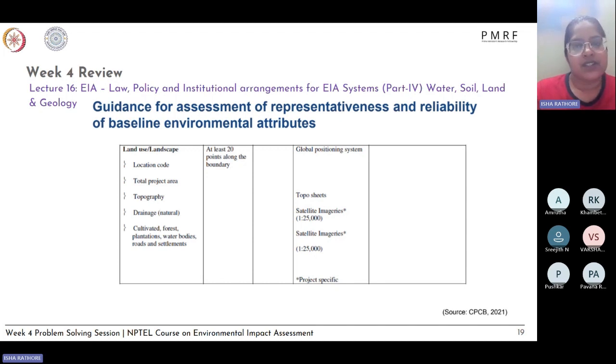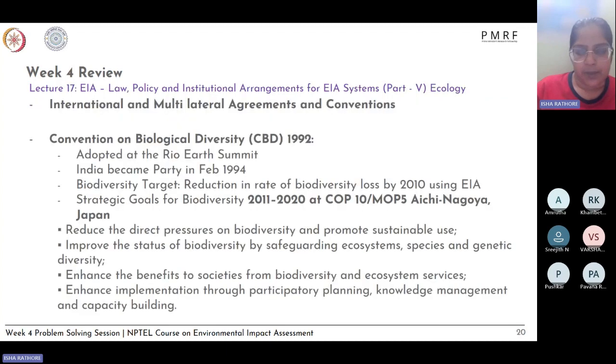So all of these different land use or landscape characteristics which are available at your site. Again, you give the measurement method, you give the frequency of measurement, and all of those things, remarks. Okay, so this is relating to land use and environment. Similarly, you generate reports which give these kinds of data in the final EIA study report which you give.